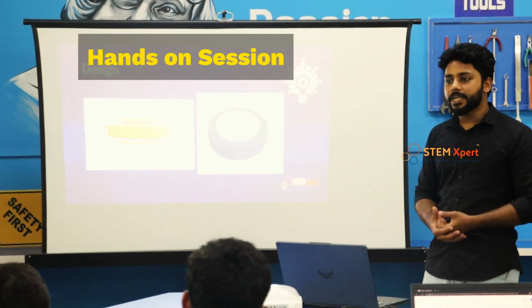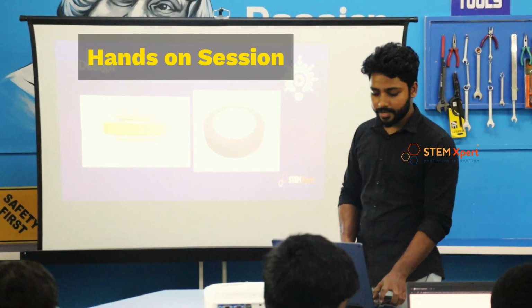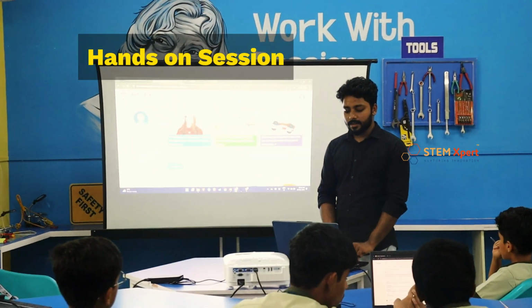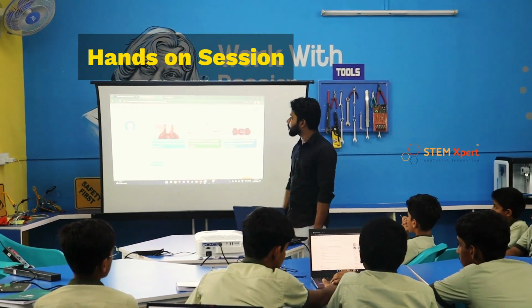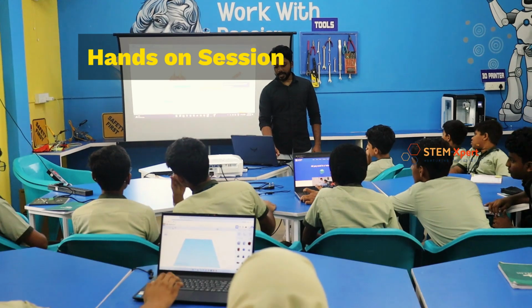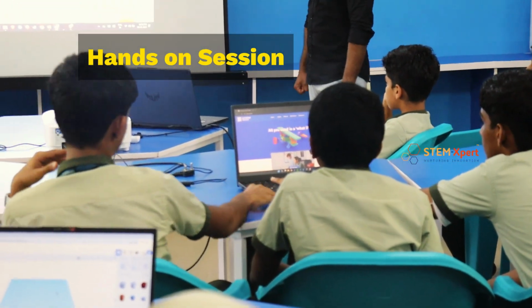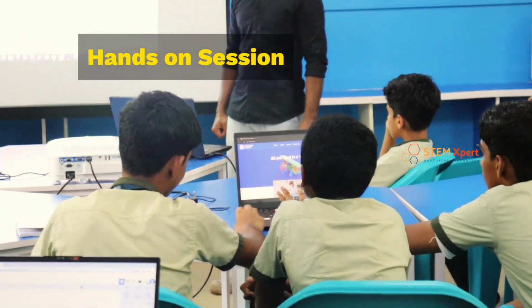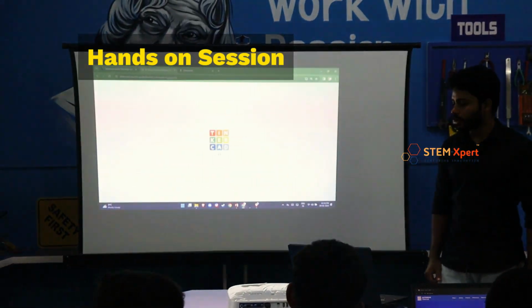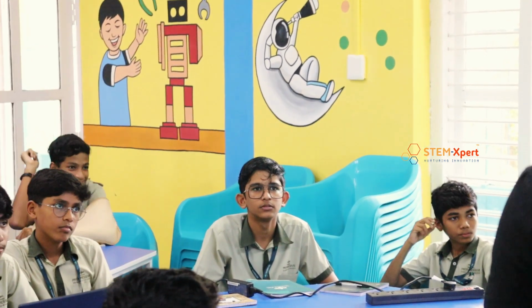Yes. Please open Tinkercad. Did you open? Okay, fine. So let's go to this Tinkercad. So you can click onto this create button and you can choose 3D design. Okay, so it will take you to another interface where we can design our model. Okay, so this is the interface that we are getting once you open this Tinkercad 3D design.